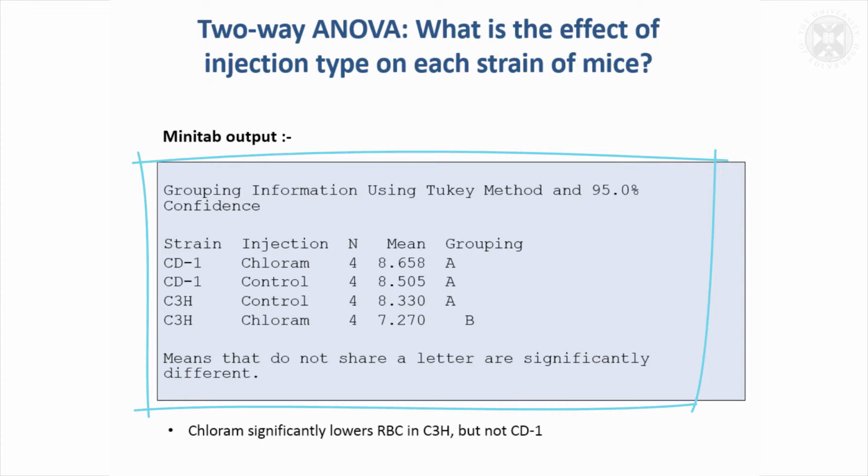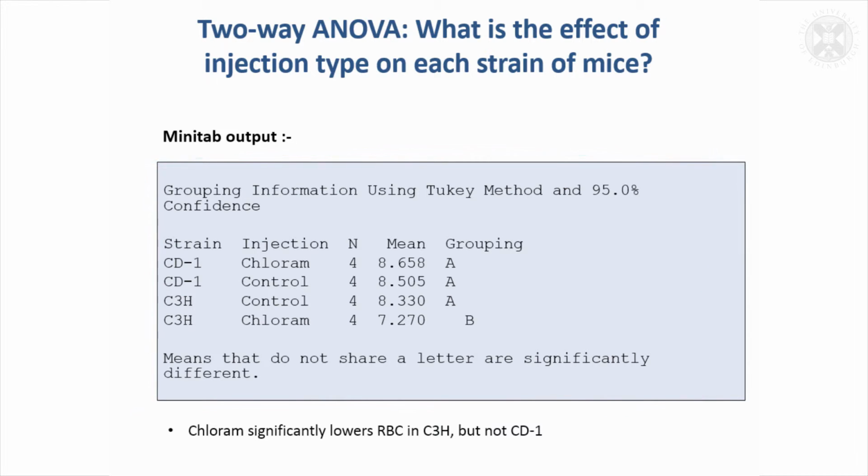This has been quite an interesting way to study this. You've managed to study two strains at once and establish that this injection is different. The effect of the injection is different between the strains. It only seems to be having an effect in one strain, and that's only possible really to address using an analysis of variance model that fits the interaction. Of course, you could just take the data for each strain separately, but that hasn't actually proved the interaction. It hasn't proved that there's a significant difference in the effect between the strains. You can only do that with analysis of variance.